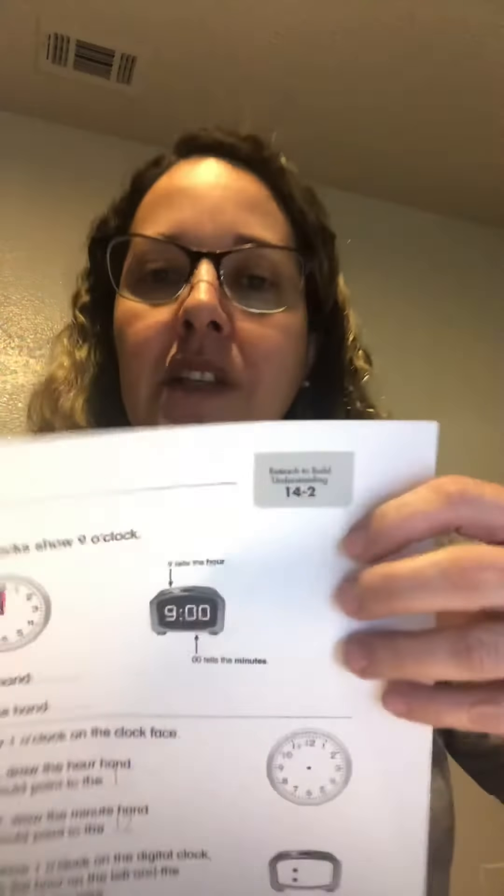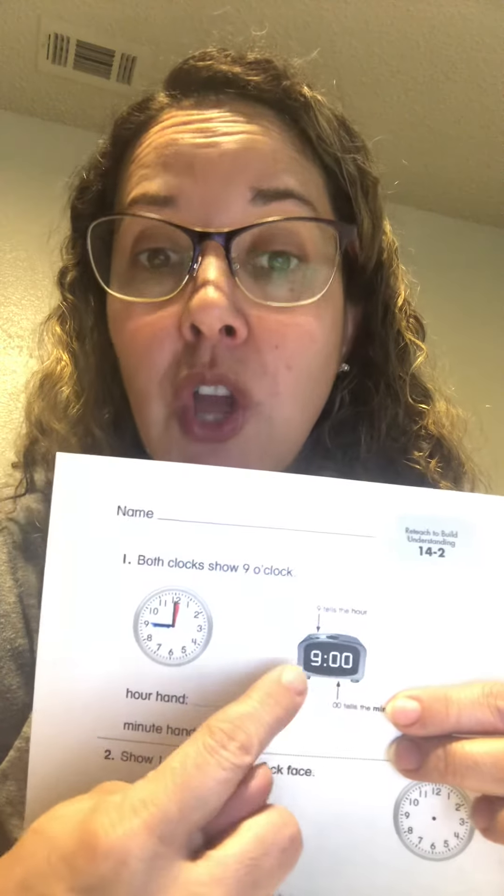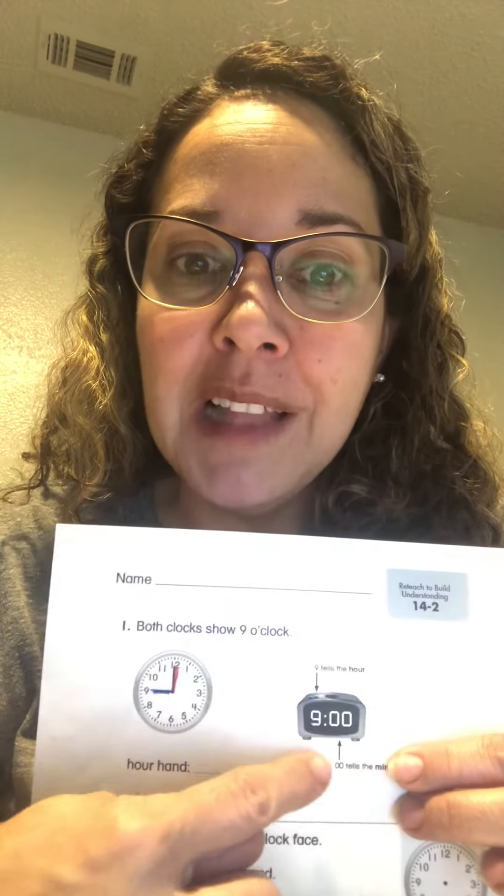What's different here is it starts talking about a digital clock. A digital clock does not have two hands — the numbers are written out. The hour will come first on a digital clock. So here it says 9 — that's your hour. It's always going to come first. Your minutes are going to come next. So in this case, on a digital clock, the two zeros — that is your o'clock. That would be like if your hand was pointing at the 12. So on a digital clock right now, this is telling me it's 9. I'll say 9 o'clock.